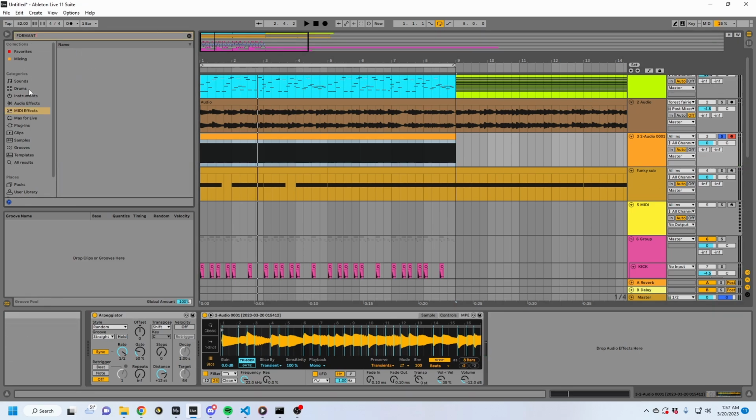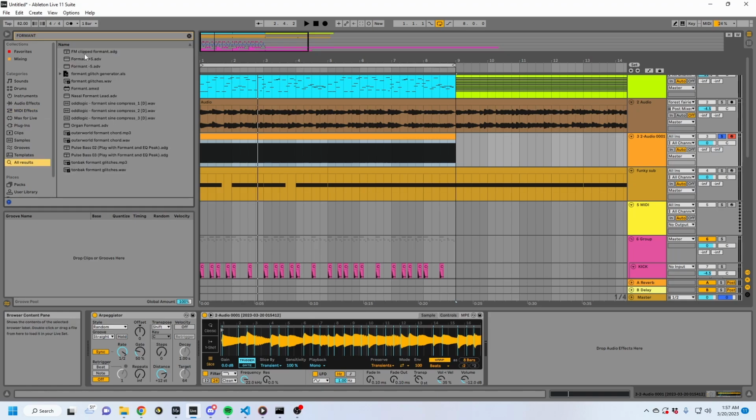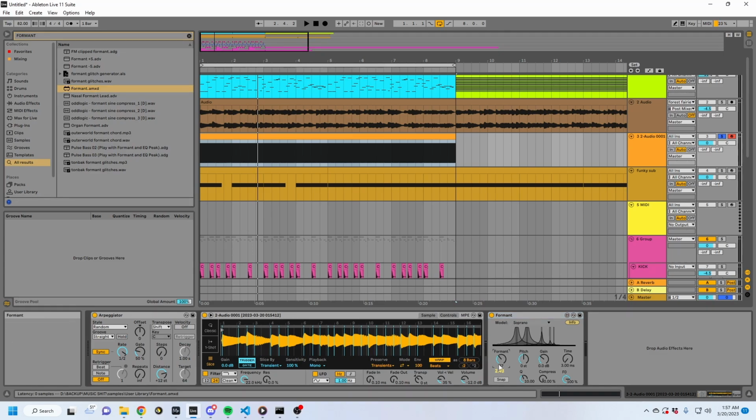But next thing you're going to do is get the, where are ya? Formant Max for Live plugin. I don't think this comes with Live, but it's free, so I'll have a link in the description. But basically, you just set it to, I like using the child one because there's more formants in it for whatever reason. So you can get more sounds, but you can navigate through all of them. There's a bunch of different sounds and they have different flavors and whatnot. So I'm going to make the formant.